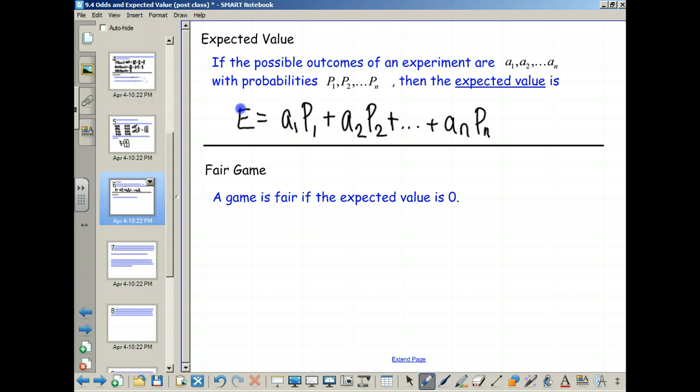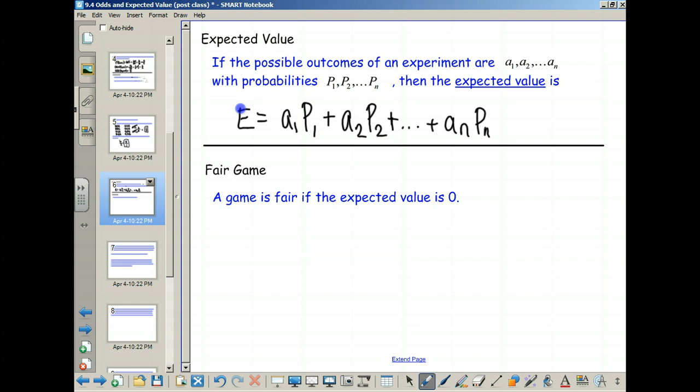Now, that's all well and good with my die example, but it seems strange because it's one random event, one roll kind of thing. We're going to do some that don't have that kind of feel to it. But if you have an expected value in the end of 0, it means you have a fair game. So it's just as likely that I will win as you will win the game.